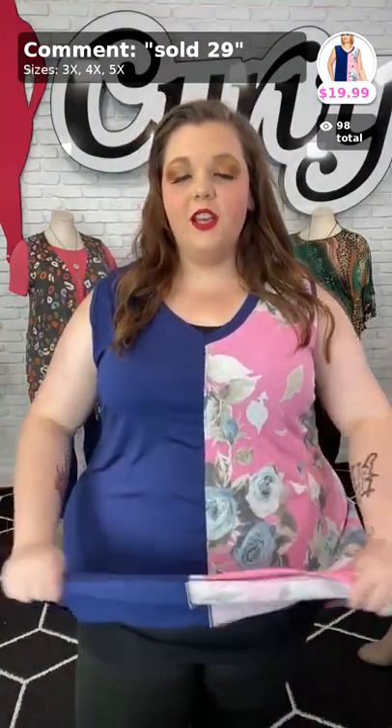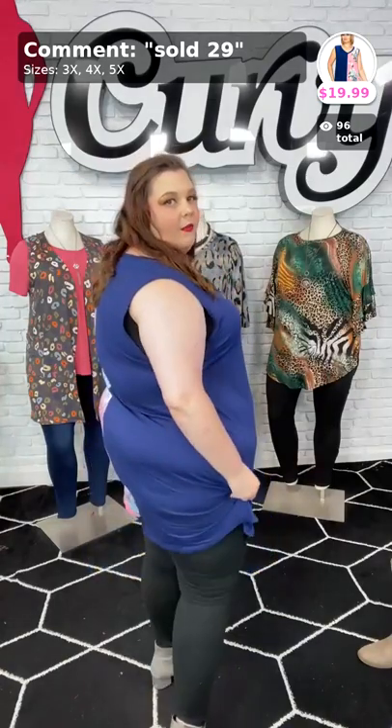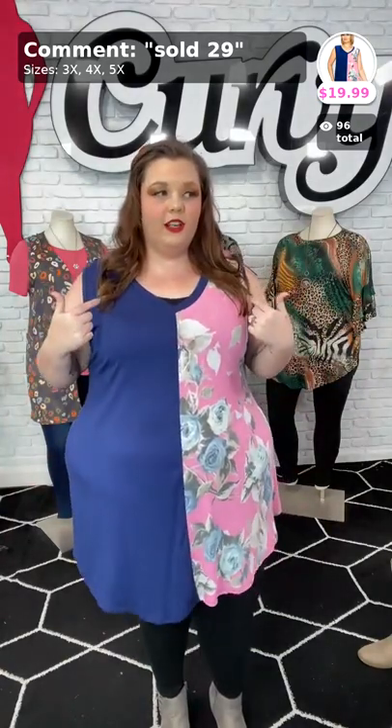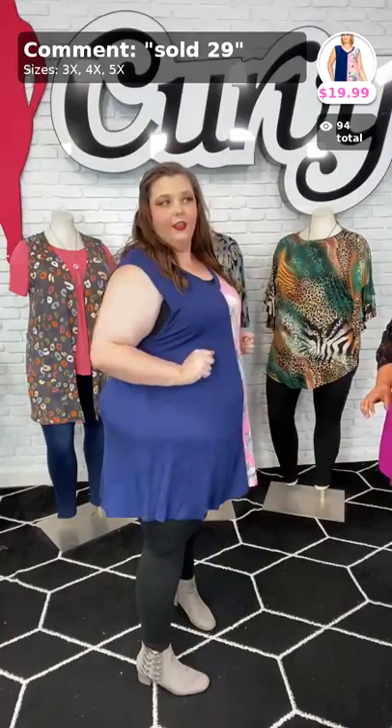Ladies, look at this blue and this pink together — it is beautiful. One side is terry cloth, the other is cotton poly. Plenty of stretch in there. Loving that pink with that blue, how it blends in. Covers my bottom. This is Soul number 29 for $19.99 — touch of floral. I'm in love with this, and I'm in the 4X. We have it in 3, 4, and 5X. So ladies, if you are 3, 4, and 5X, grab it up. Put it in your basket, because you're going to love this top. Y'all, babes, we are about 30 items in right now and about halfway through this video.